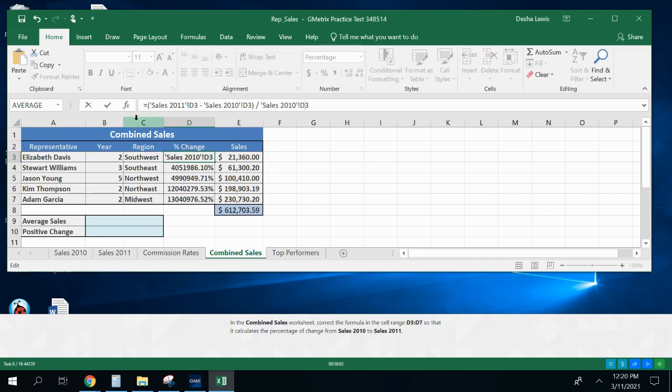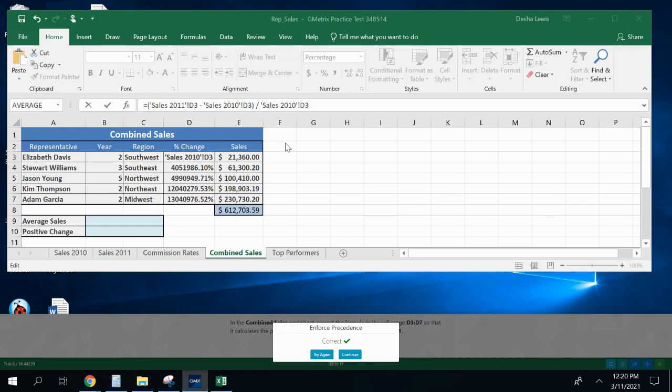So if I'm looking at this formula, I needed to add in my parentheses to do the correct order of operation. Then I also needed to change what it was being divided by and also the cell reference for that first year. And then I'm going to click the next arrow. Hopefully you won't see a lot of these on the exam, but I just wanted you to be exposed to it and think about where you could go in order to see the full formula and what you also might need to change for this formula as well.